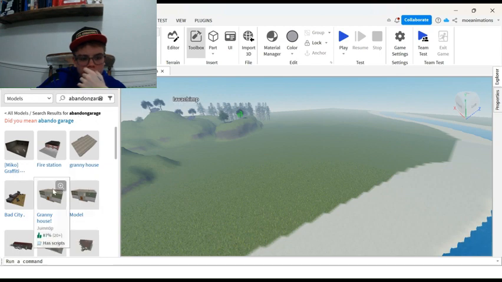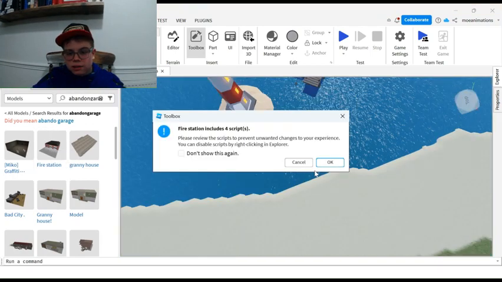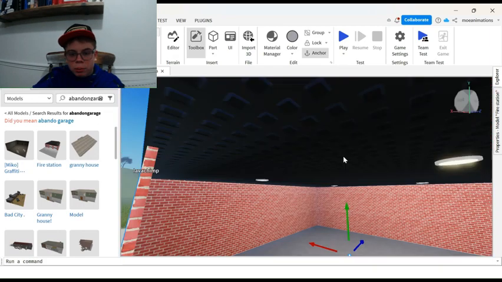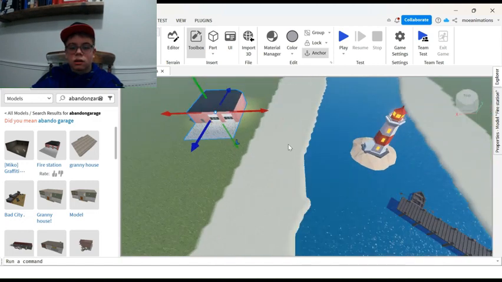Adding some abandoned buildings as well. Granny house. A fire station. Yes, that's something that the other game doesn't have, is it? A fire station. Wow. We could put cars in this thing. That would be very cool if you could find a car.